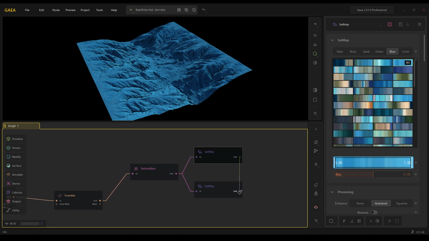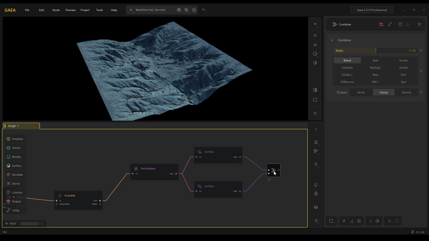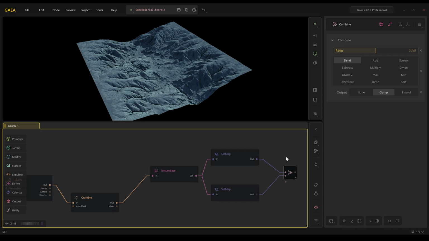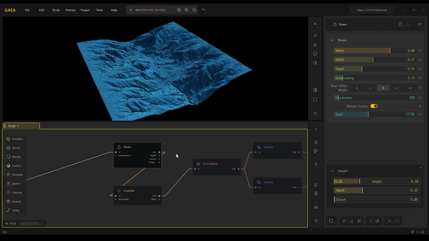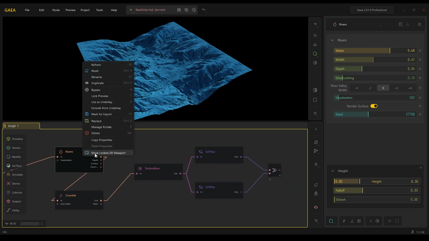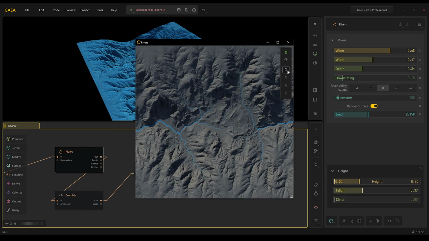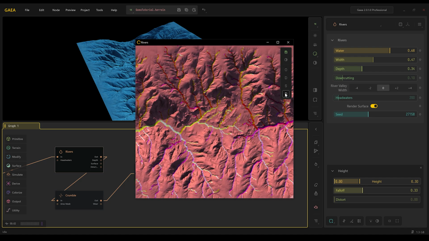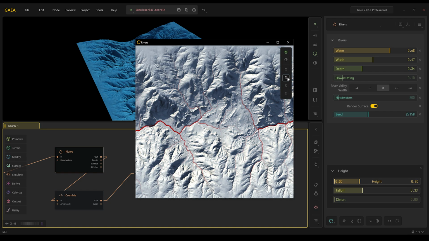To combine the two set maps, just drag this out dot from one to another, and automatically this combine mask is created, just like in Blender, where we would use the mix color node. Raise the ratio to 1, and now have a look at our rivers node. And let me show you something. Right click on it and show this locked preview mode. And in here, we can actually see what different outputs this node contains. One is this out channel containing the combined node information. There's also this direction pass, the surface pass, and the very much usable depth pass.